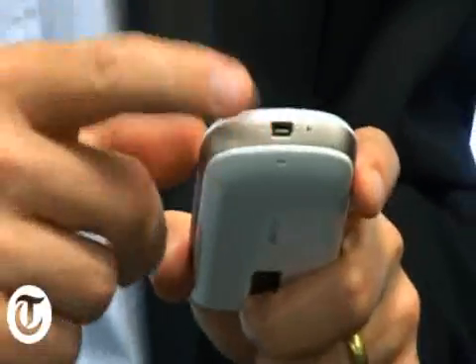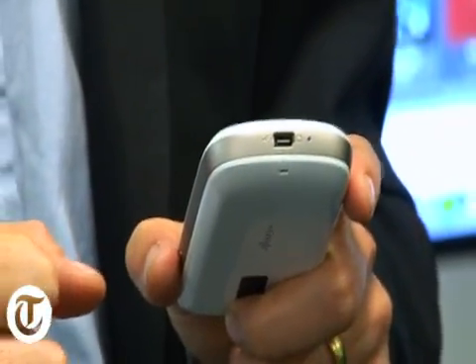Has HTC pulled a rabbit out of the hat with this Magic phone? Nearly, but not quite. I'm loving the handset — the buttons down here are really instinctive. Every phone should have a home button and a go-back-one-stage button. I'm liking the price: at £35 a month for an 18-month contract, that's comparable with the iPhone. But it's got two downsides. One, the video's rubbish. And two, the headphone jack is proprietary, which drives me up the wall — I can't just put in my normal headphones and listen to my music. So for that reason, I'm going to give it a good, but not spectacular enough, 8 out of 10.